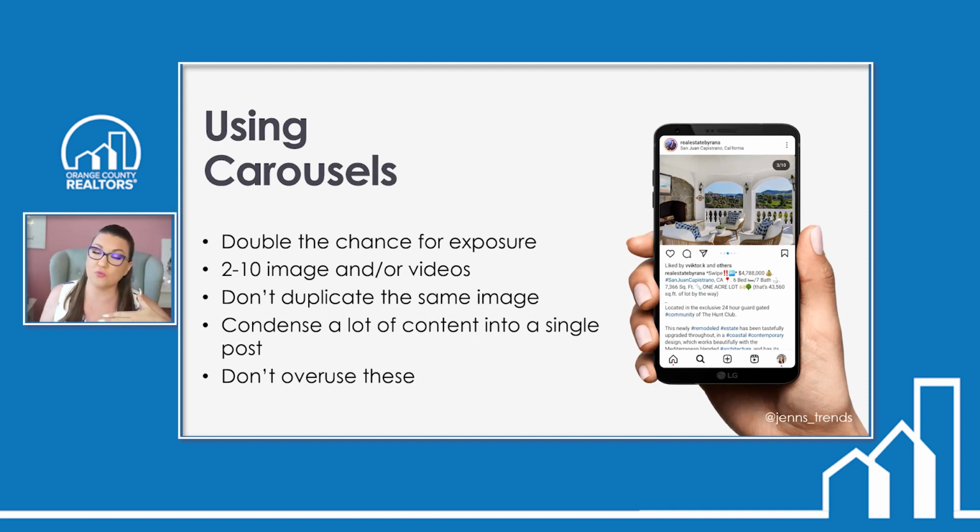Or maybe the first one is just a beautiful photo that says open house. The second one has the details listed out. So if they don't interact with the first one, at least the second one, even though it's still kind of graphical, is going to give them the content. They're like, did I see something about an open house? I want to go see that. It could still be enough to slow the scroll, even though you've got a lot of content on that image, but it's not overwhelmingly on the first slide. Make sense? I hope so.